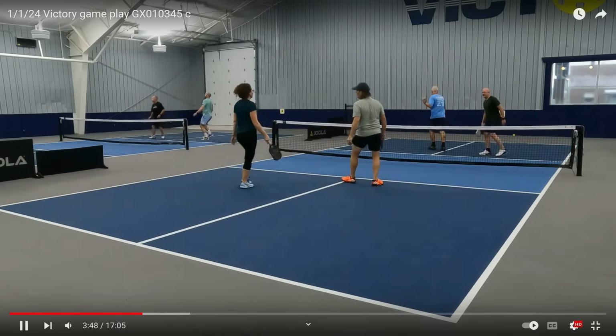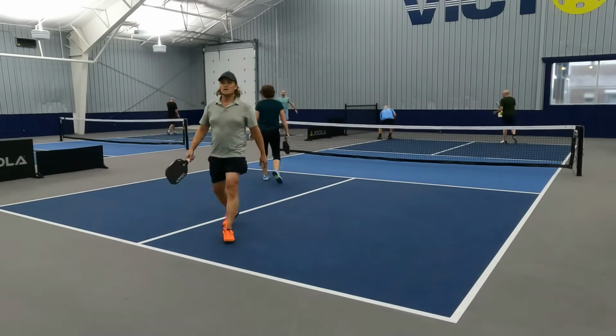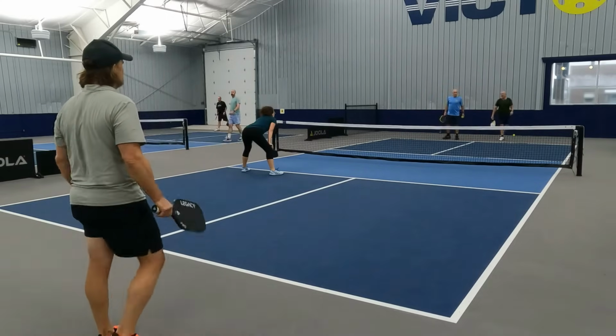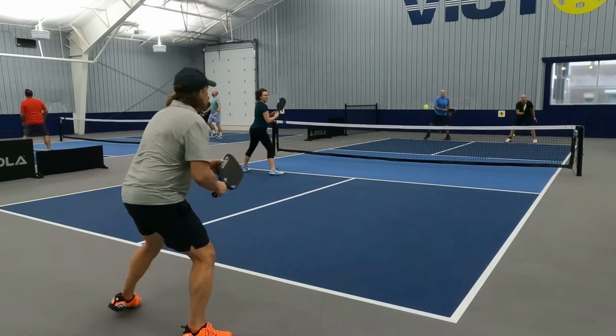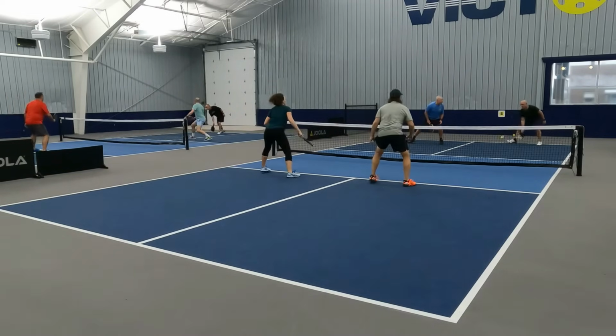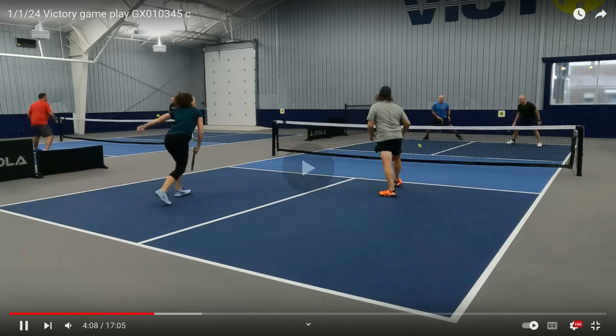And that ball went 3 feet out of the court. Her intent was for her opponent to be dumb enough to stick up his paddle and hit the ball. Come on, guys, in the backcourt. Let's hit with intent. Nope. What is he hoping for here? I mean, you cannot pop the ball up over and over and over again and ever expect to move forward.